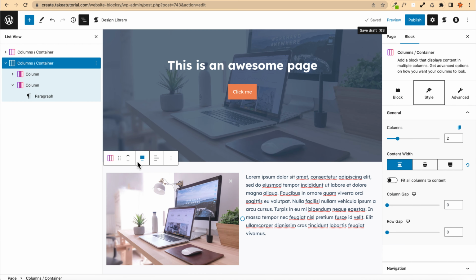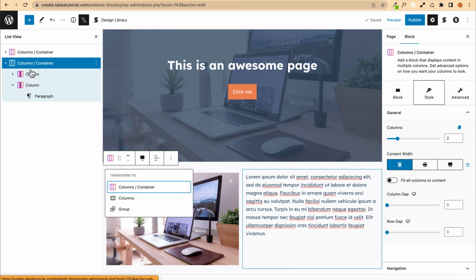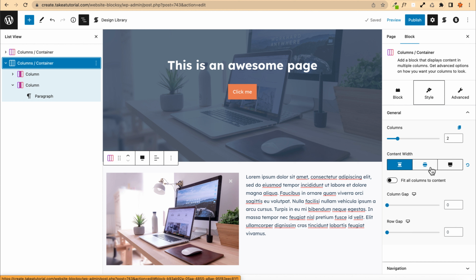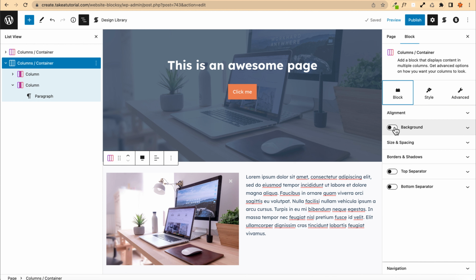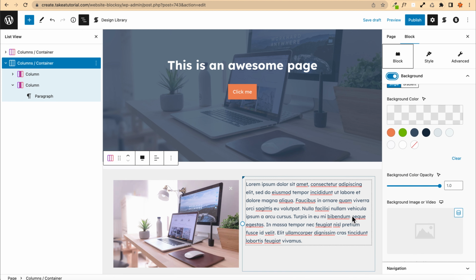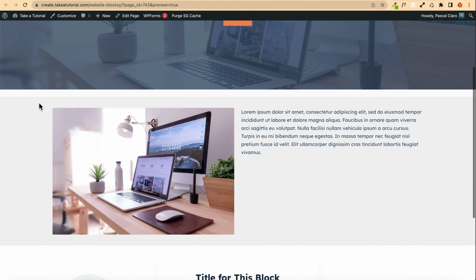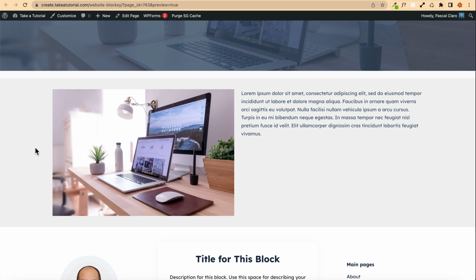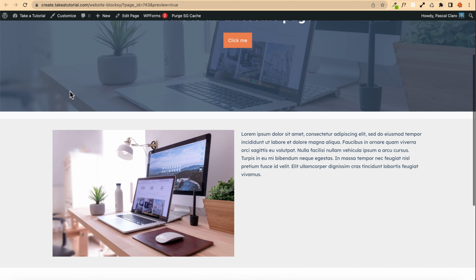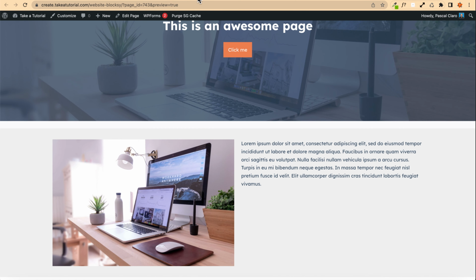And at the same time, you will be able to apply, for example, a background color if you want, or just to apply something different to your background here. If you want, for example, we can go to block background, and as you can see now, if I save my draft, I will have my background all stretched from side to side of my window, and the content will stay in the middle. And that's a great example to use these settings.